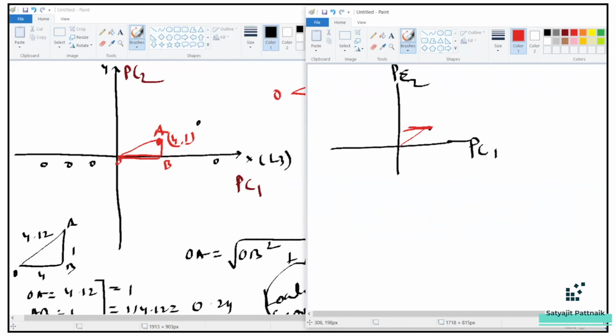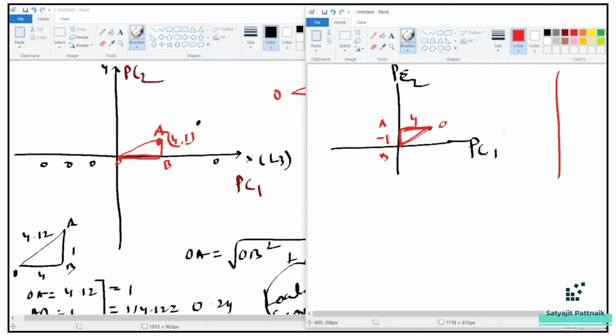It will look like this, right? Now let's say this is O, this is A, and this is B. So the value here is -1, here is 4. Or if you want to project PC2 as the x-axis, that's also fine.